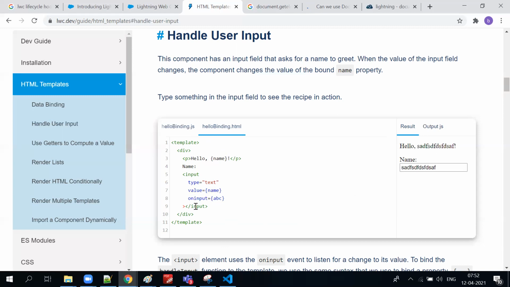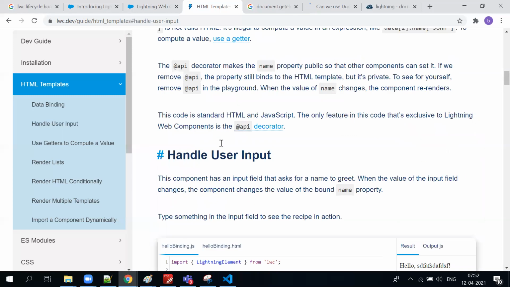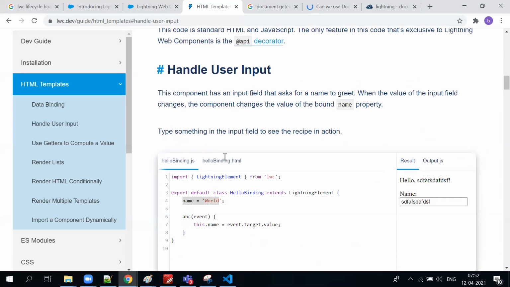Why? Because this event is specifically whatever input you capture, I quickly call this particular event method, and then it tries to update this value. When this value is updated, of course I can show it. So this is a simple thing we do to handle the user input.